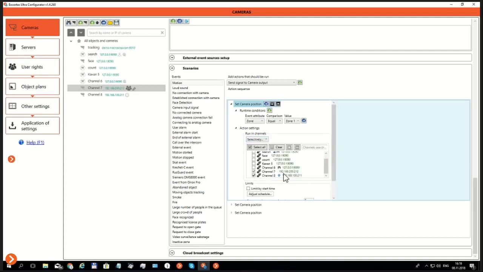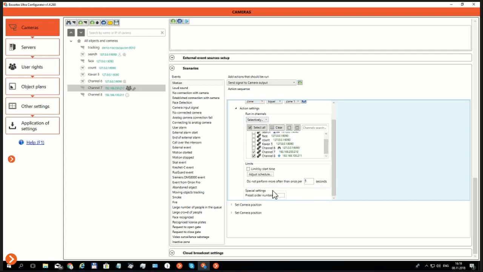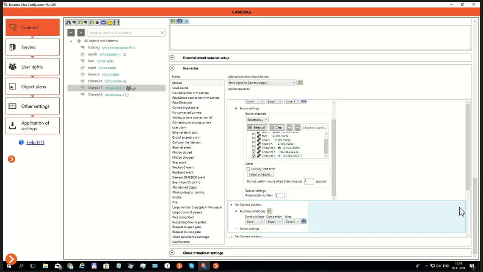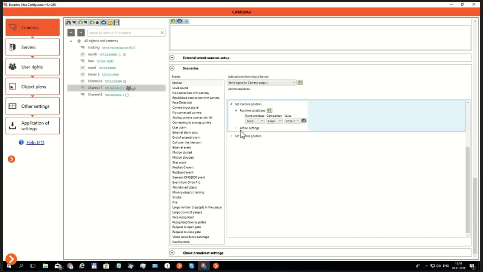and here we can type the number of preset, so of the camera position. It's the first one here, and we need to add several actions for every zone. So this one was for the first zone, this for the second, so zone equal number 2, and action preset number 2.